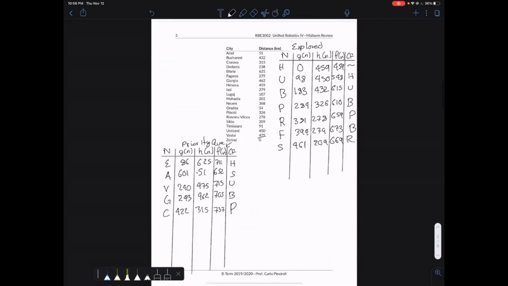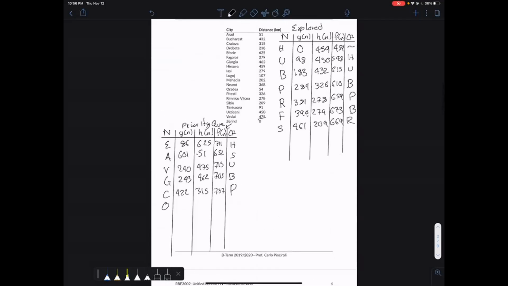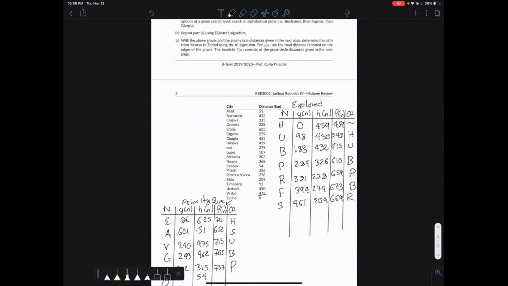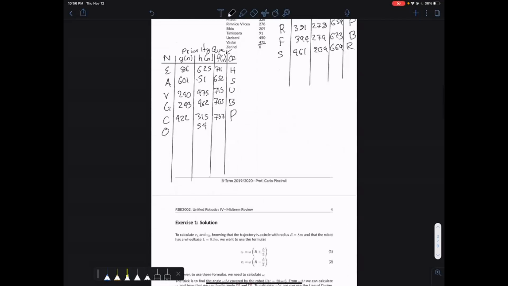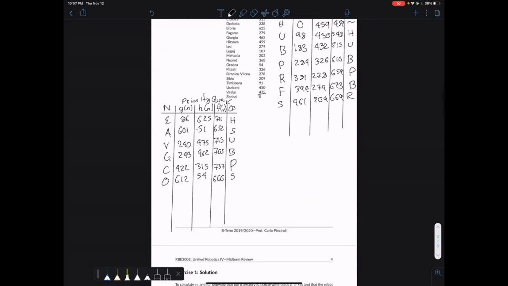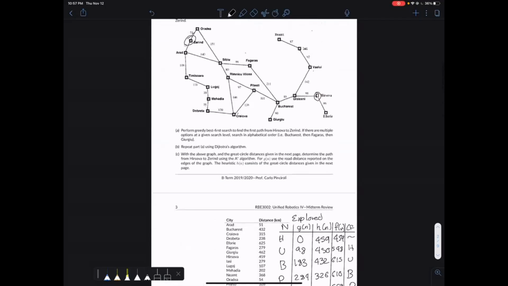Let's do the same thing for node O. So we have node O. Its H of N, if we look on our list here, is going to be 54. Its path cost is going to be 151. We add that to our previous G of N of 461. So we're going to get a 612. We can then do 612 plus 54 to get our F of N, and that's going to give us a 666. Boo. And that also came from node S. Cool. That's the end of that loop of the algorithm.